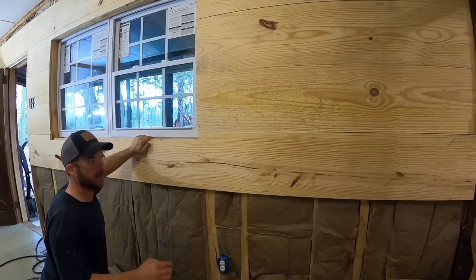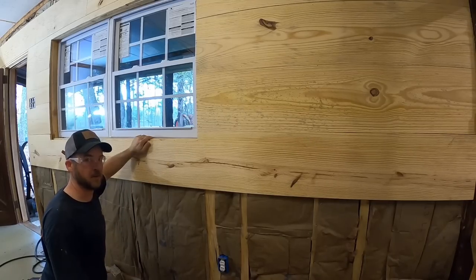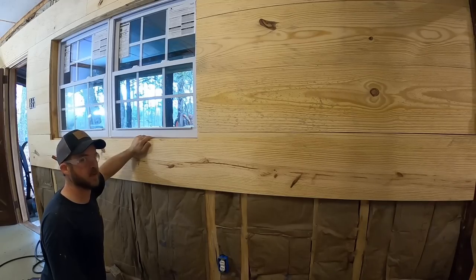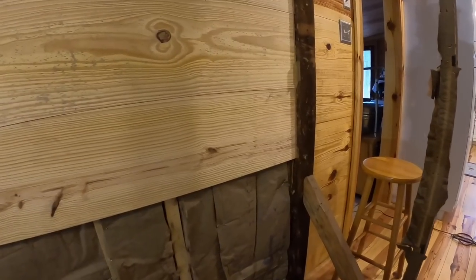It's hard to tell, but I think I'm going in the right direction here. I'll go cut off a little more. I was cautious on how much I cut off the first time, but I'm going to take a little more off and see what happens. So here's the result of that.